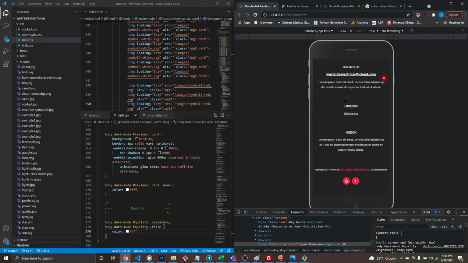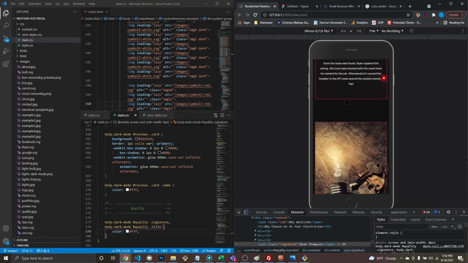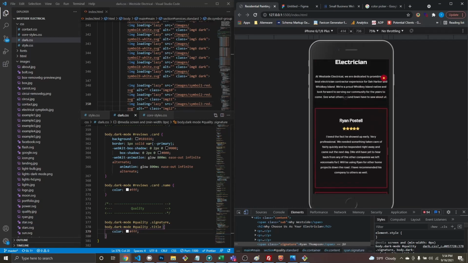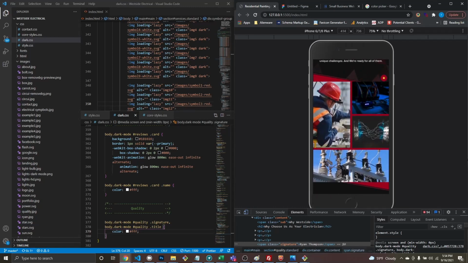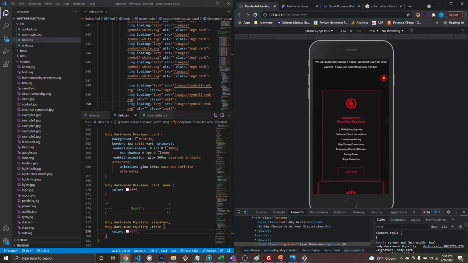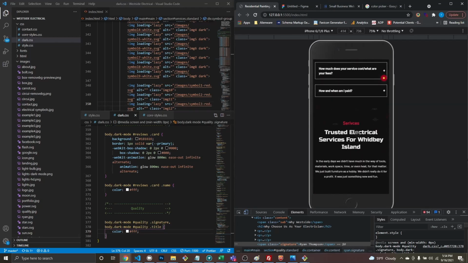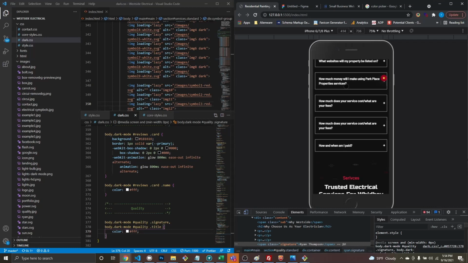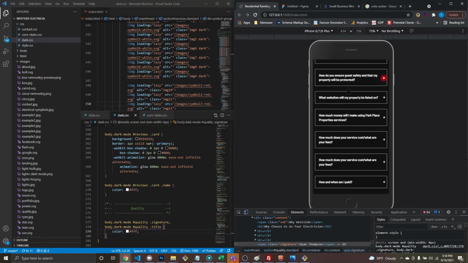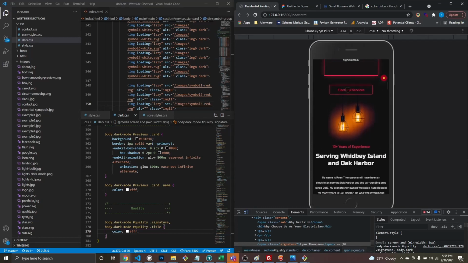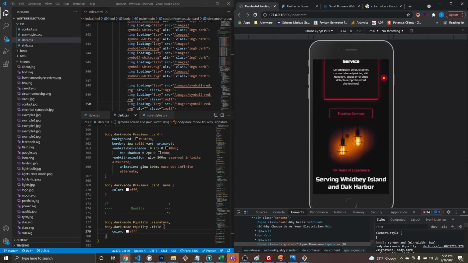And I think that's it. I like the way our animations are looking on dark mode. Checking everything. This is fine.